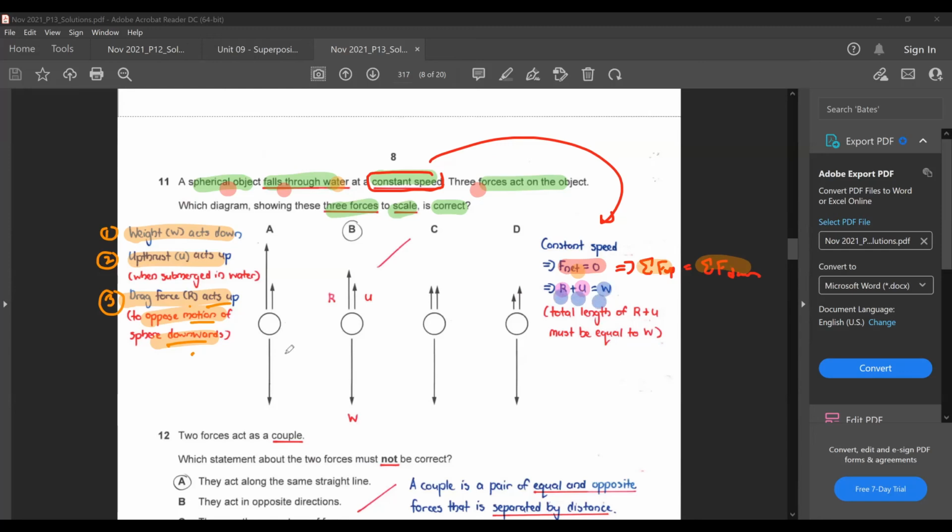So all you need to do now is to identify which of these arrows added up will give you the same. I mean, you see, there are two arrows pointing upwards, right? And then there's one arrow pointing downwards. You kind of have to use your ruler if possible, or yeah, it's better to use a ruler. You try to add them up, see whether the lengths are the same.